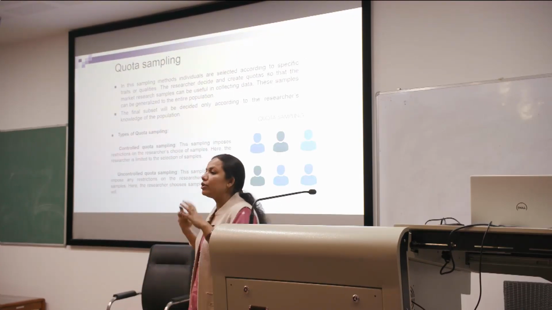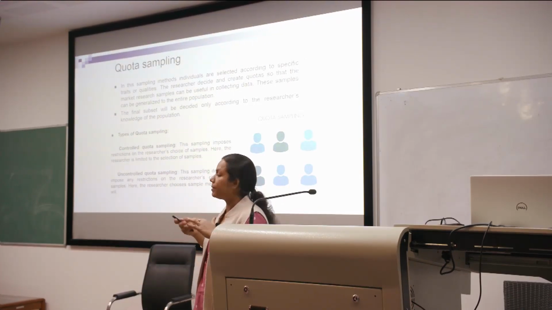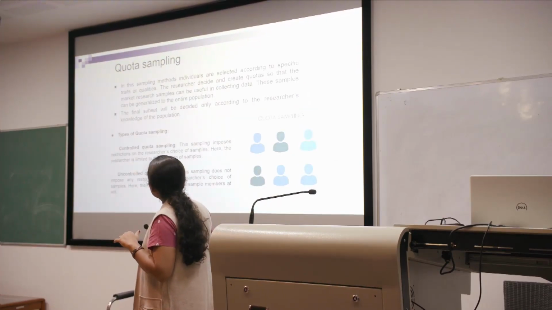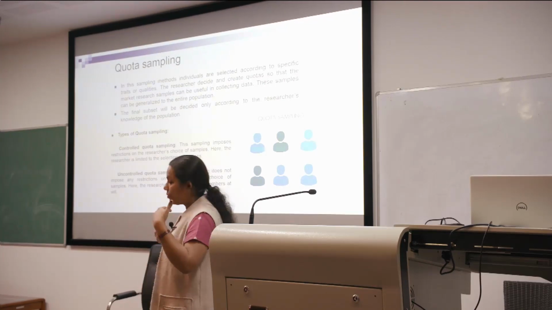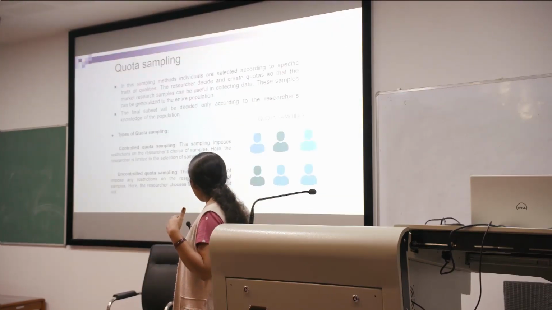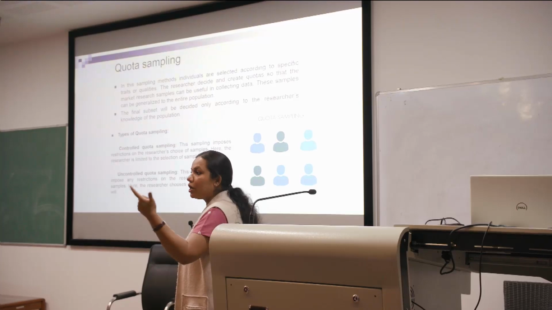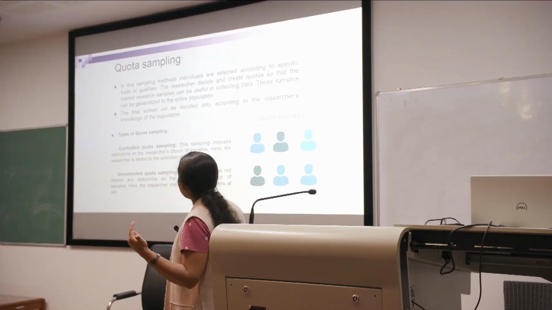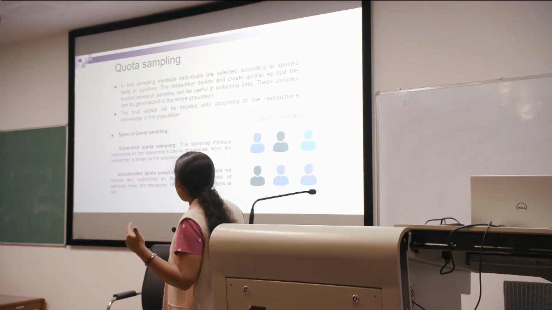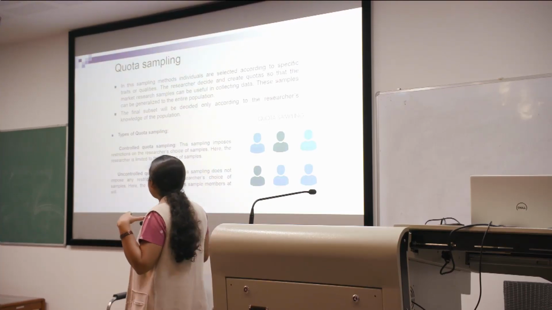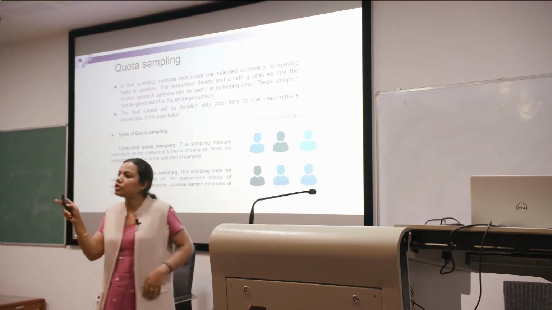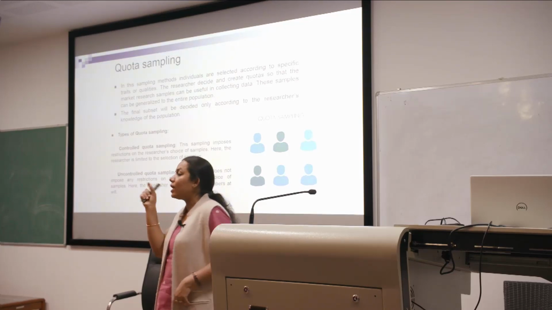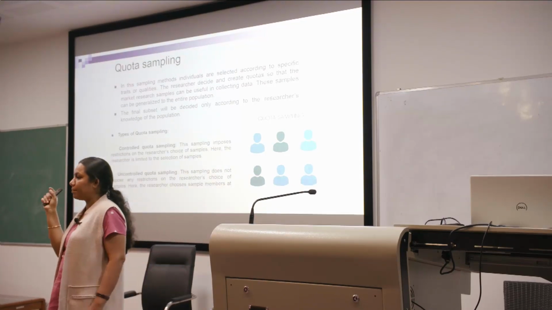Then there is controlled sampling and uncontrolled sampling. Controlled sampling imposes restrictions on the sampling process, and the choice of sample is up to the researcher. It is all up to you how you want to do your study. Uncontrolled does not impose any restriction on the researcher's choice of sample. This is all up to you, which threshold you want to give, which quality you have to set for your data sample. Clear?